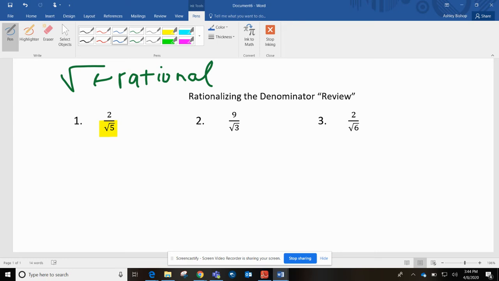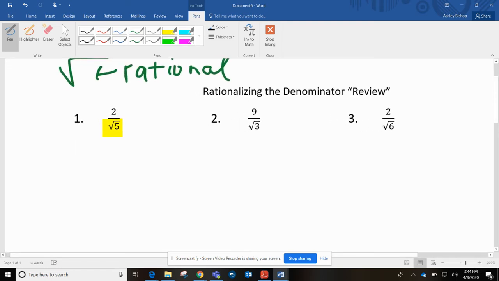In order to get rid of the radical in the denominator, we are going to multiply both the numerator and the denominator by the issue. I say the issue because the issue is we are not allowed to have a radical in the denominator. So I'm going to rewrite the problem. I'm going to zoom in so it's easier to write. You will probably want to write this on a separate piece of paper. It's super short, so follow along. We're going to have 2 divided by the square root of 5. So this is the original problem.